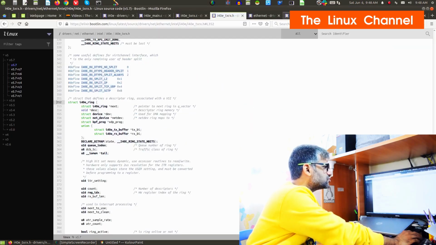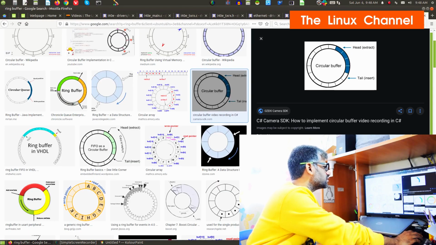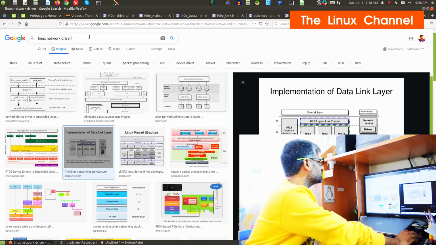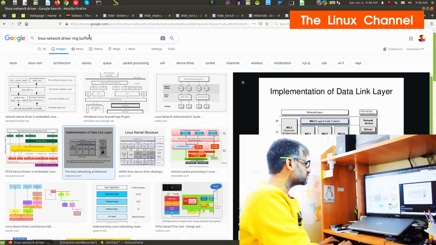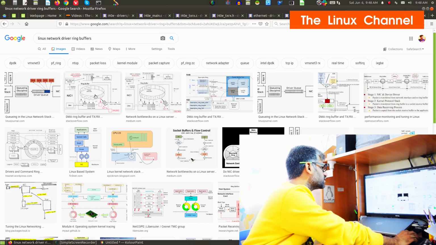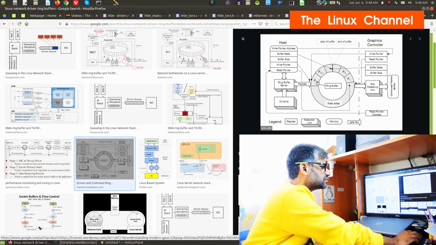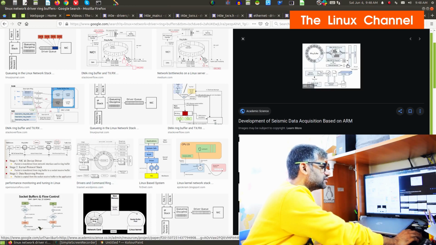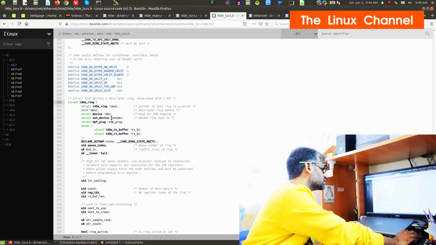between them. You should be able to find these things when you search for network architecture, driver of a network architecture, and you should find Linux network driver ring buffers, and scenarios like this. So if you have multiple instances, then there may be a chance of something like that. But in this case there is a dedicated one for RX, one for TX, and things like that. So we can further explore as we do the code walk.